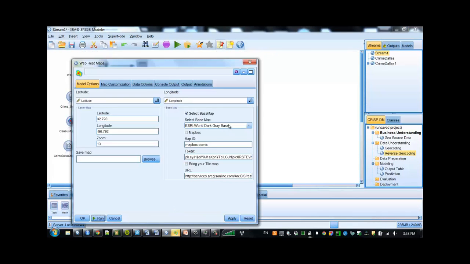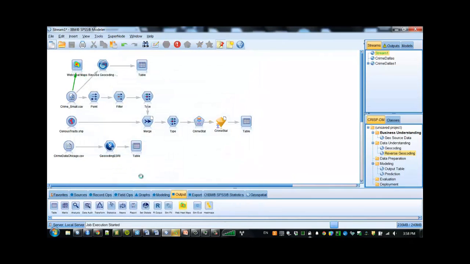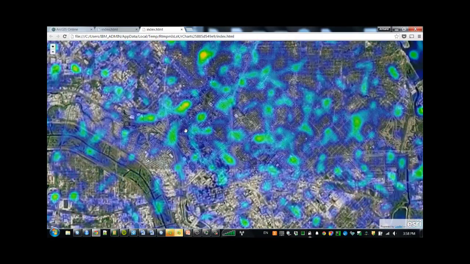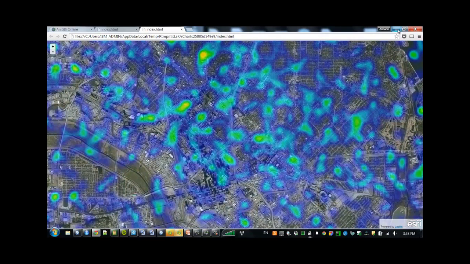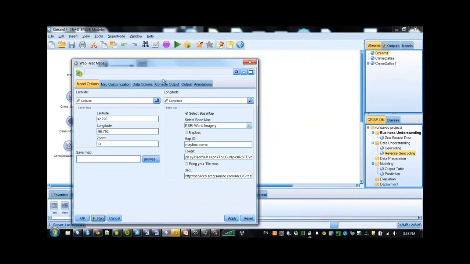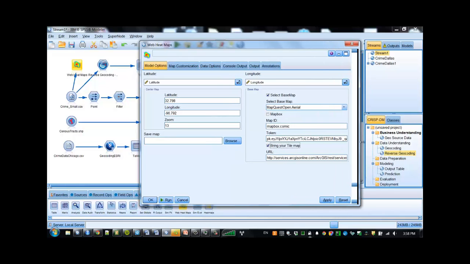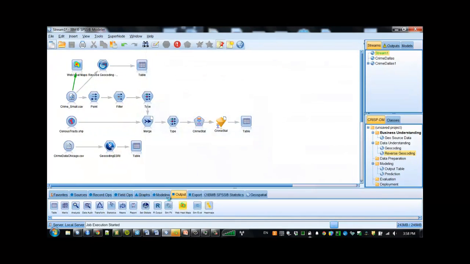If I change this base map into something like world imagery, it's going to give me a satellite map. And you can see performance is also very good. So here we have my heat map data with a satellite map coming from Esri. Another option: maybe I don't want to use any of these templates, but want to use my own URL with my own server, because this can happen. I can do that as well. I only have to put the URL in the proper format and use my own server.